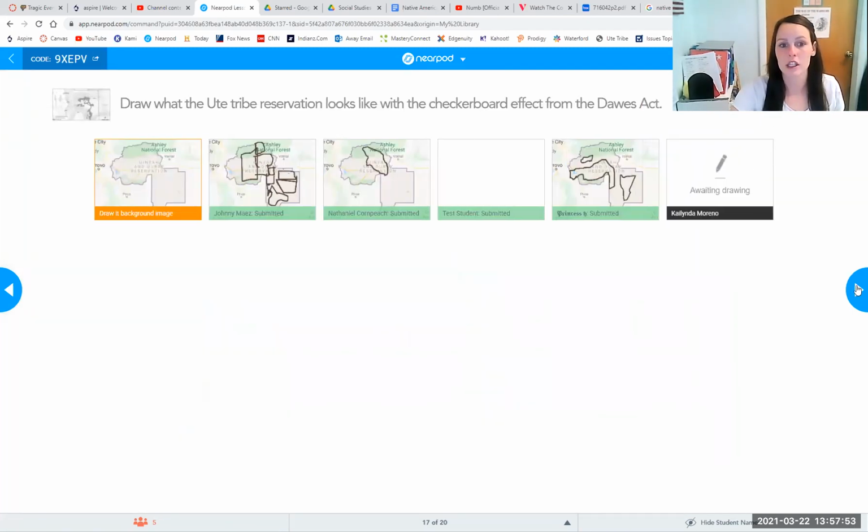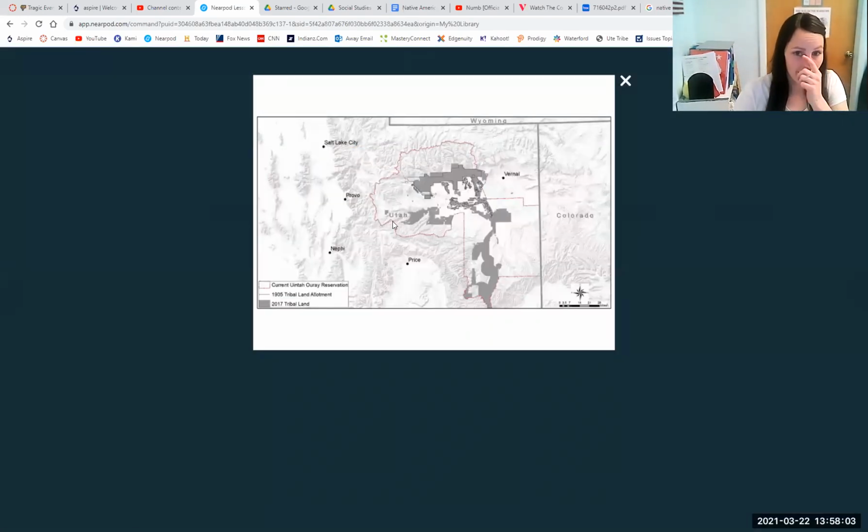And I'm going to show you, this is a drawing activity that you're going to do on the next slide. You can see on the small picture how it has the red borderline of where the reservation used to be. The red line is the reservation, but tribal land that they own and wasn't allotted through the Dawes Act to white families is that darkened area. So this is how Roosevelt and Ballard and Duchesne came to be here, owned by whites, even though it's on the reservation, because the reservation is the red border.